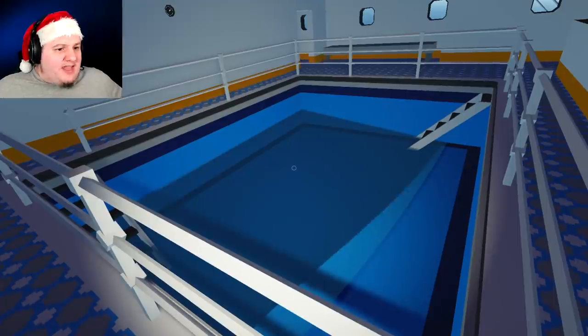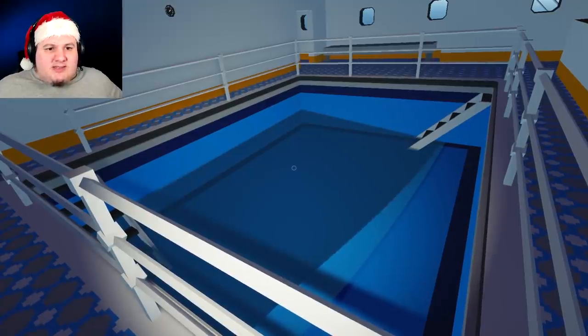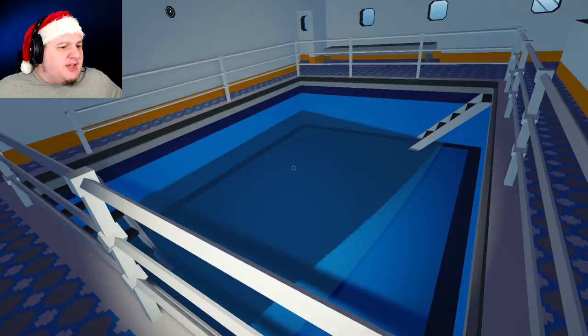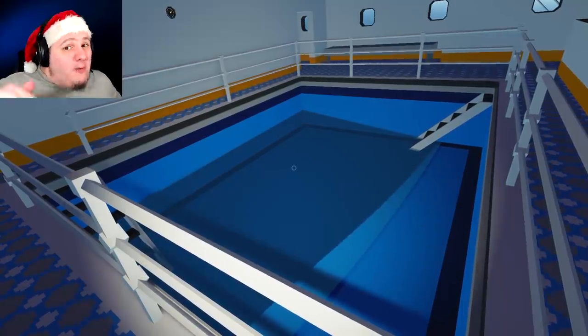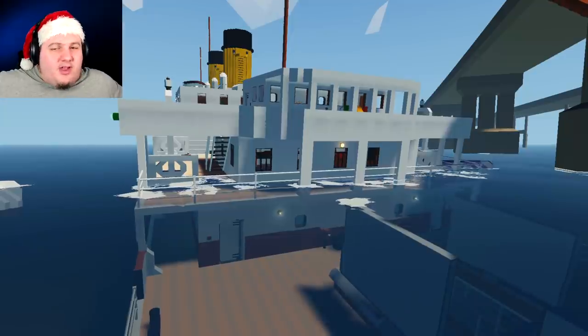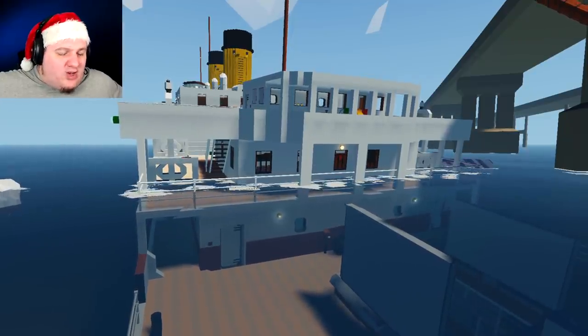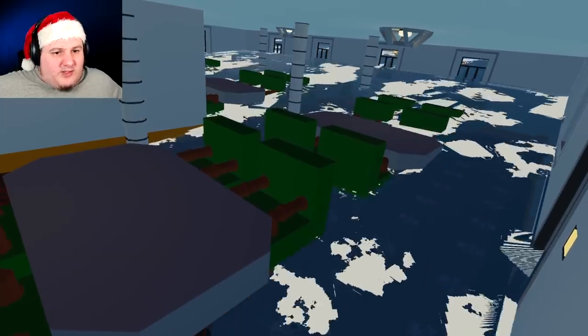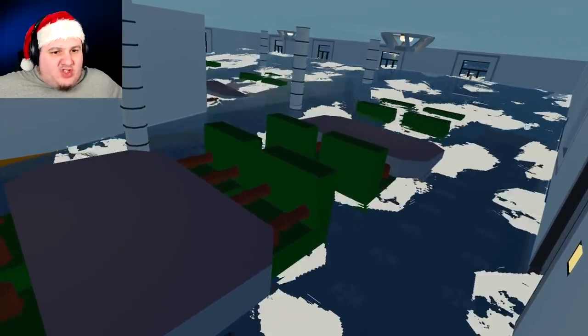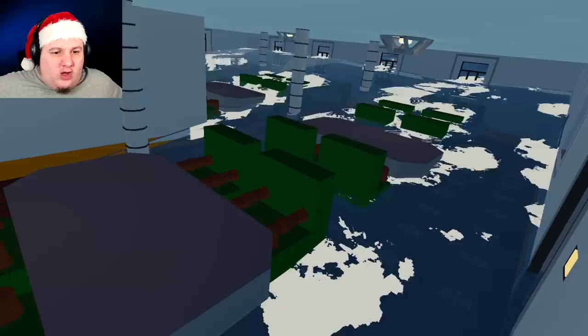Well, the swimming pool's having a bit of a bad time. The water seems to have rolled out at some point, leaving just a puddle remaining. I wouldn't worry. I got a good feeling it's gonna fill back up anytime now. As time goes on, the water climbs ever higher towards the wheelhouse. First class dining saloon is now taking on water. Its fabulous furniture becoming waterlogged and cloggy.